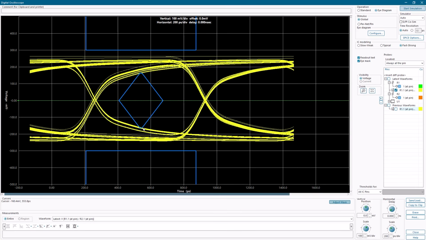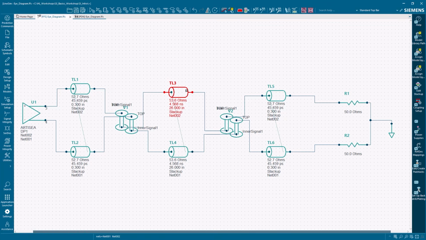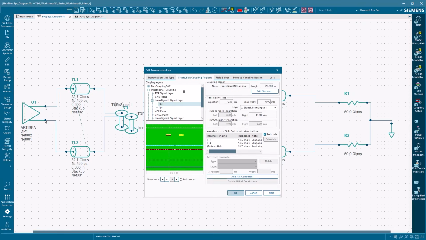Since we've now accounted for loss, it's time to look at altering the long traces to further reduce the signal degradation. Minimize the digital oscilloscope and return to the LineSim window. Double-click on TL3 to invoke the Edit Transmission Line window. Note that the current differential impedance is around 95 ohms.